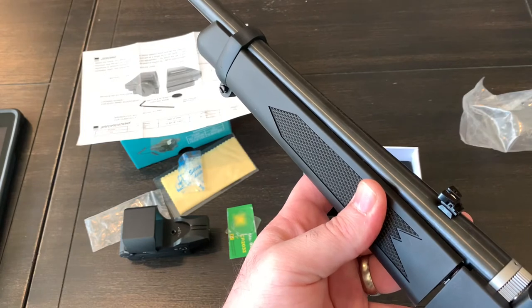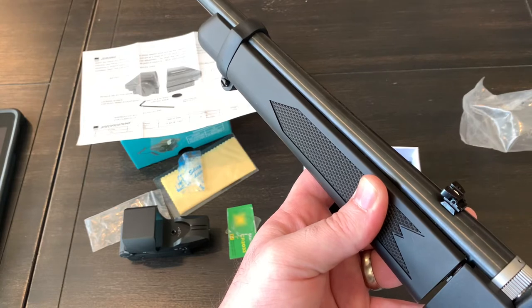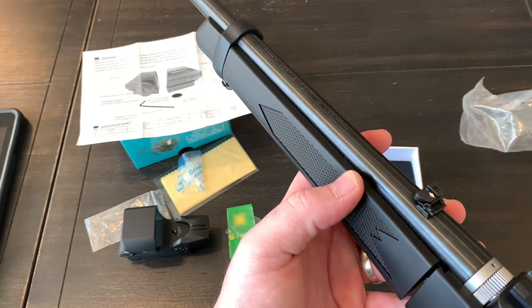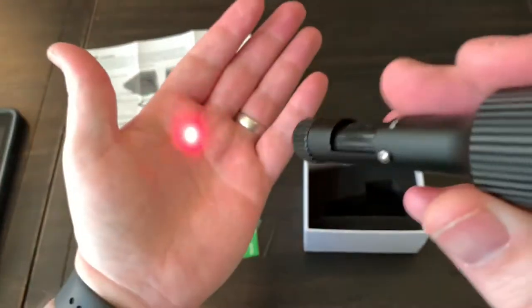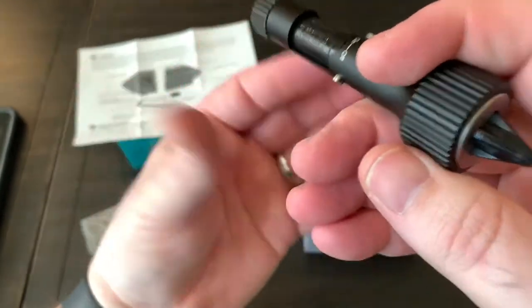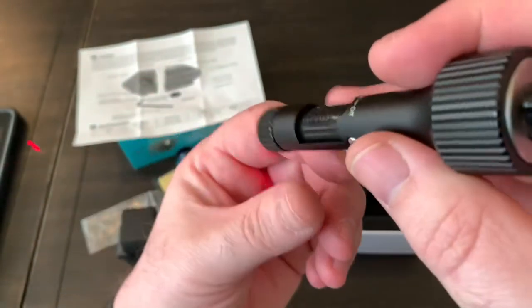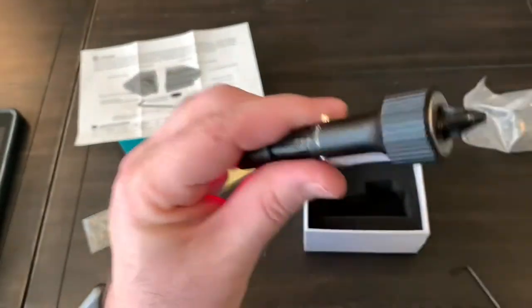So I'll go outside, stand maybe 20, 25 yards away from the house, and get both of those dots lined up to where they're pretty darn close. And at least then I'm hitting paper once I get to the range, and then I can fine tune the adjustments. I think I did a video maybe on this little sight mark tool a couple years ago. It works for pistols and everything if you're putting an optic on it. Basically this magnet will more or less go up against anything. I think I paid like 25 or 30 bucks for this on Amazon. Probably leave a link to it if anybody's interested.